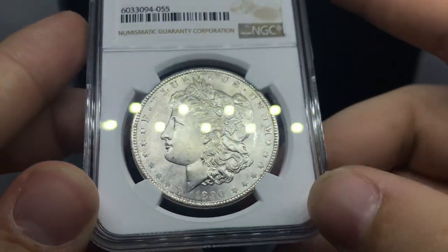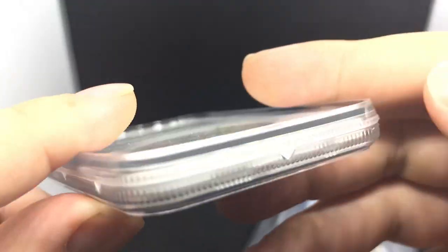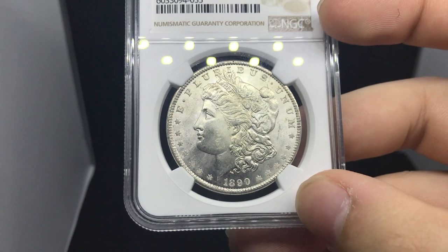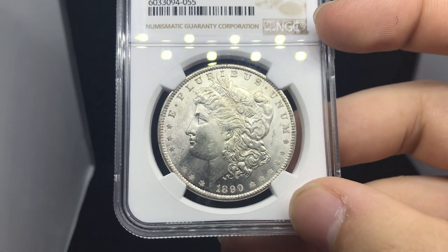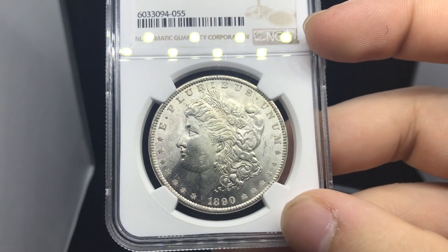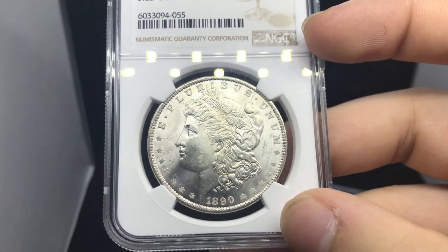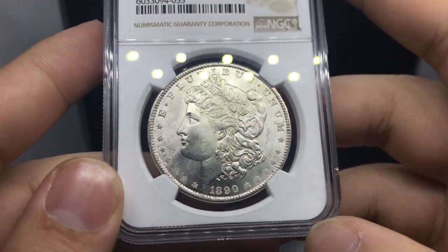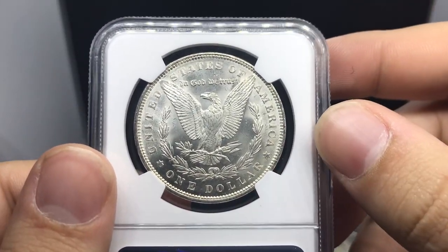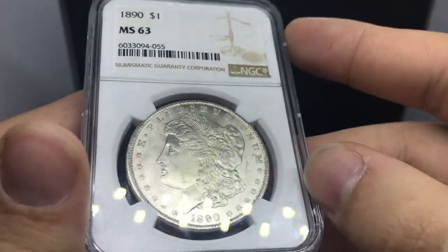1890 is a little bit tougher of a date — we listed this one for $85, which is not too bad. Price guide is around $125 or more for this coin. When I'm pricing a coin, I stick around the auction records and even price below them. I want to be around $85–$90 when I sell, because people already factor in eBay fees. If I sell on eBay for $95 minus 13%, they're getting a coin for around $80. So $85 shipped ends up selling pretty quickly and I end up making decent money without overcharging somebody.